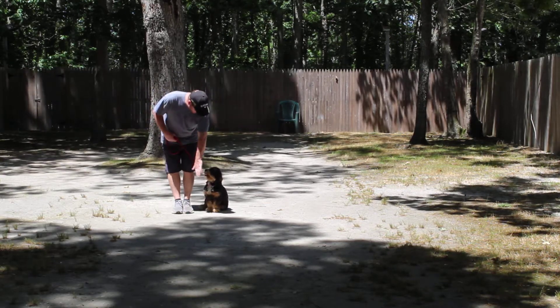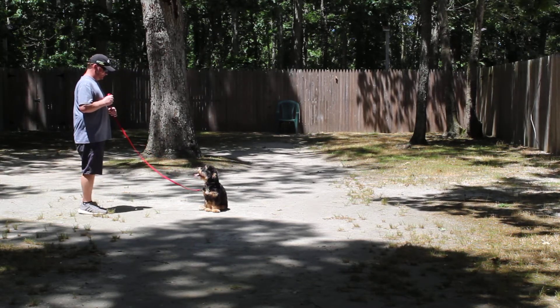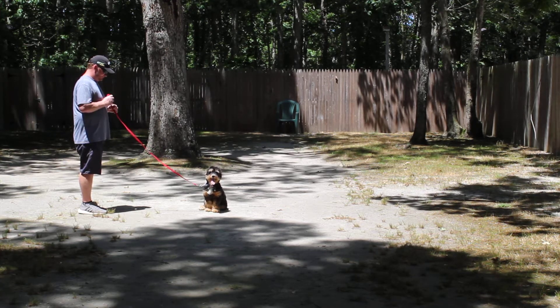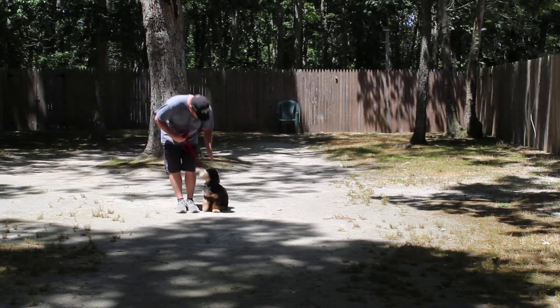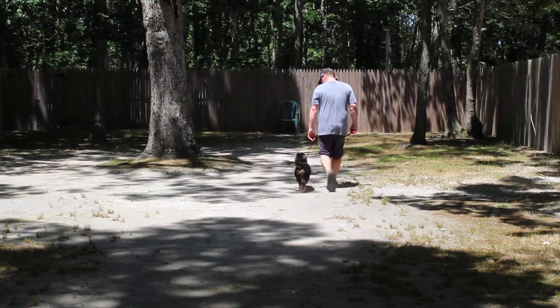We try to keep her out of the sun as much as possible, but she's so dark that if we get in the shade you can't really see her. The sit-stay hand command is the flat of your palm about an inch or so from her muzzle on the one-word command to stay. Your long sit-stay can be practiced indoors as well as outdoors, and when Rich returns back to her he goes right back to heel position where they started.